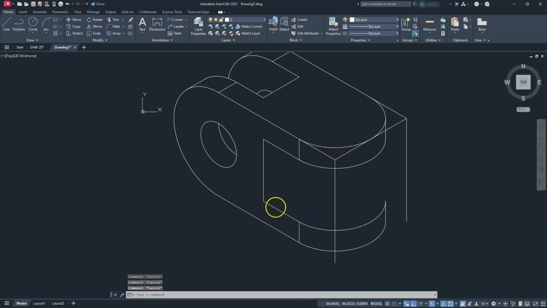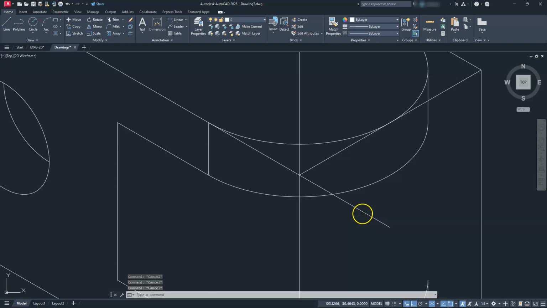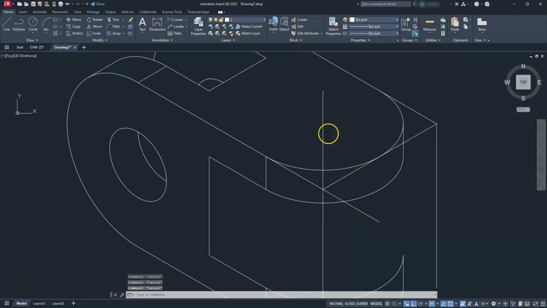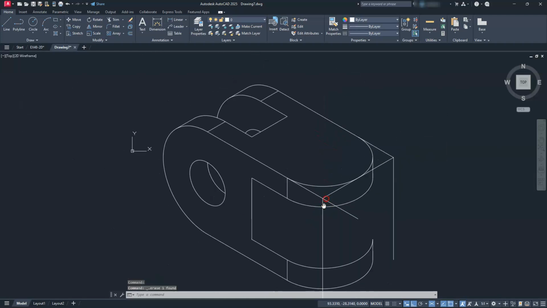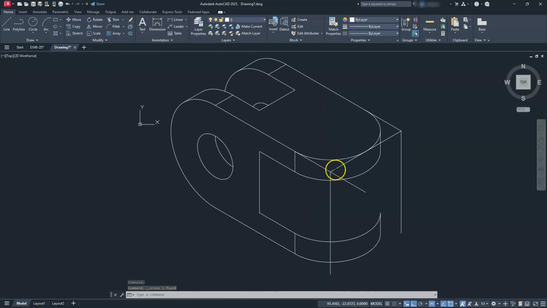And then I'll go to copy. I'm going to select these two lines, copy them. I need to switch to either isometric top or right. I'll go from here, going over the distance that I need, which is going to be 40 in this case. All right. So that's going to be the only line that I see is the one at the bottom here. So I can go ahead and get rid of that line there. Okay. Now we're almost done with all of the cleanup here.